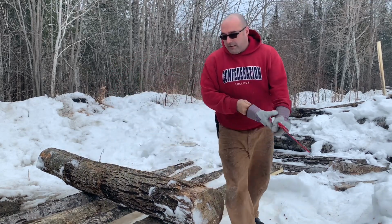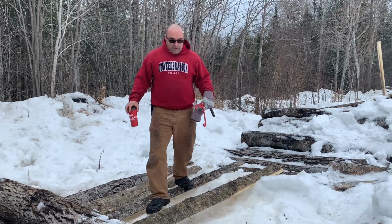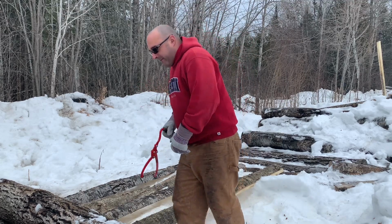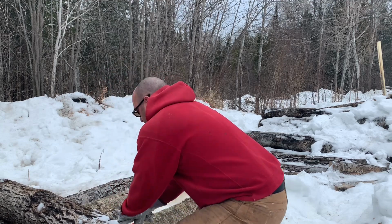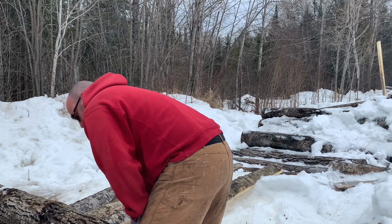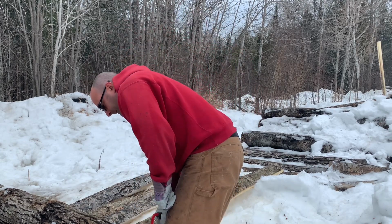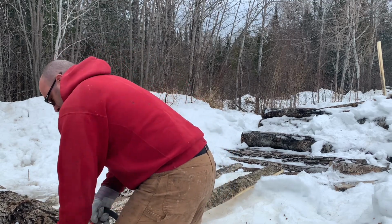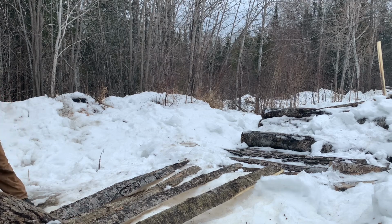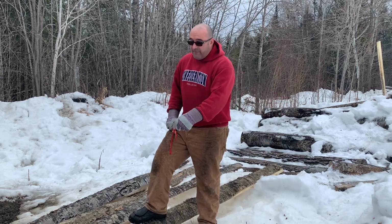Coffee. This one on first. Now, after I catch my breath, it doesn't look heavy, but it is.